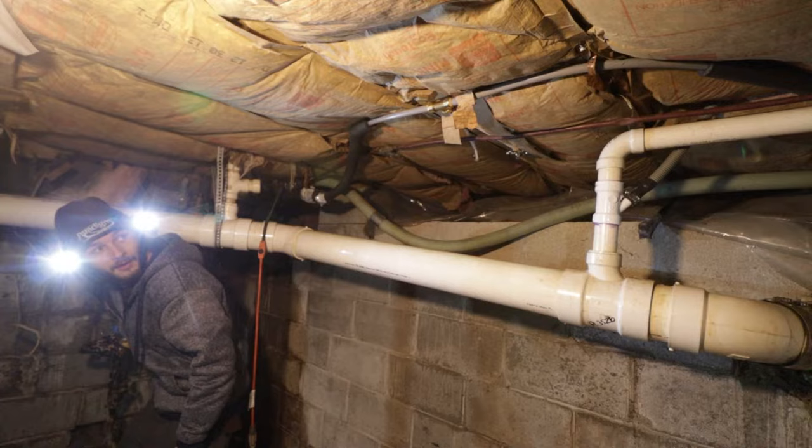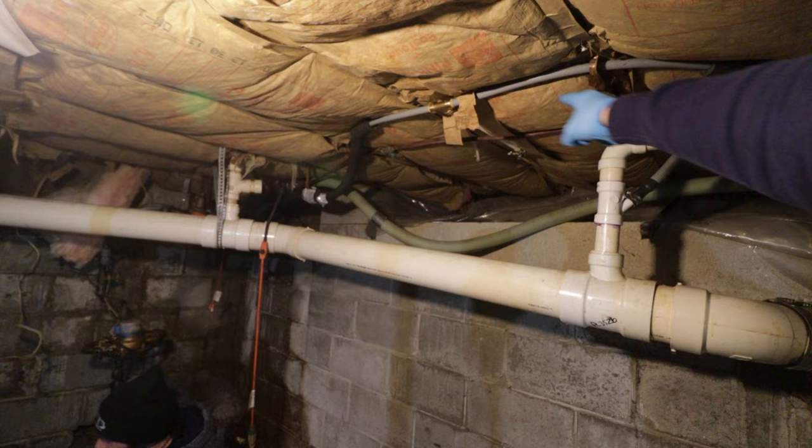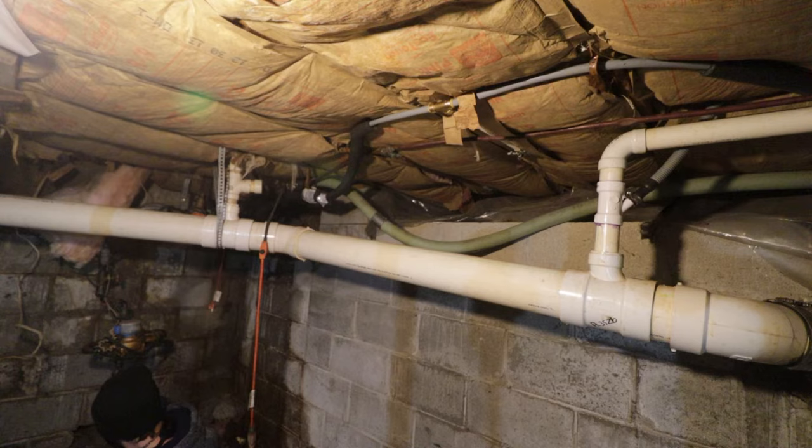You just want to turn the water on slowly. You don't want to just crank it open, especially in these old polybutylene pipes. Stay tuned for a future episode where Sam and I will rip out all this polybutylene and install PEX, and I'll explain why polybutylene's bad.